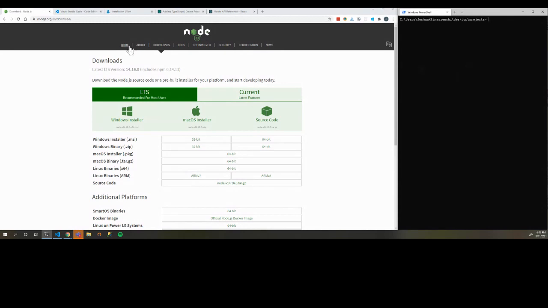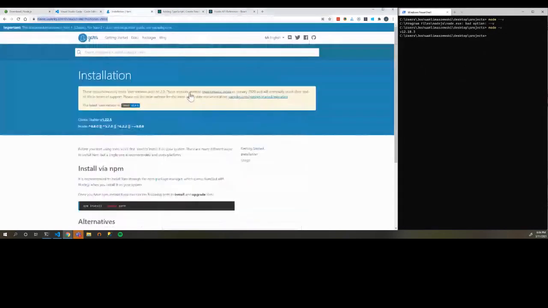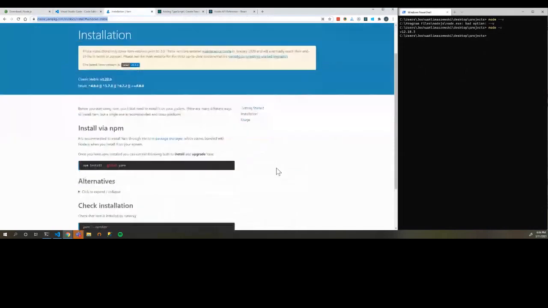We just need to make sure that we have Node set up. If you're not sure if you have Node set up, a good way is just typing node -v in your terminal, and it should print out if you have Node. I like to also use Yarn, which is basically Facebook's wrapper around NPM. So if you want to match exact commands with me, you can do npm install global yarn once you have Node set up. And from there, you should have access.